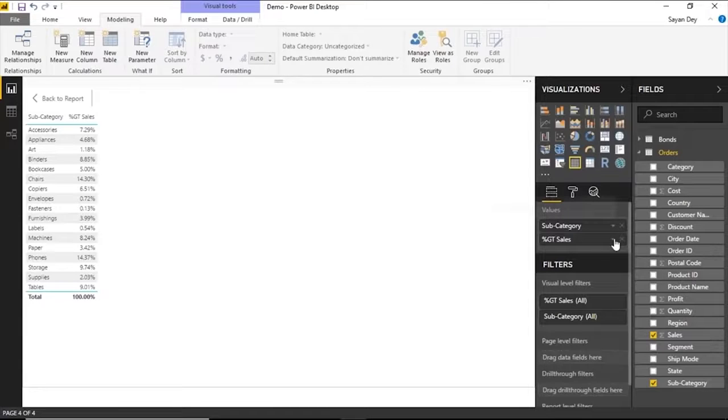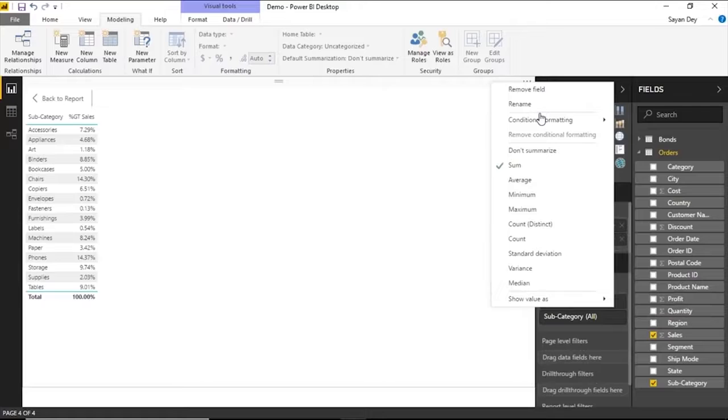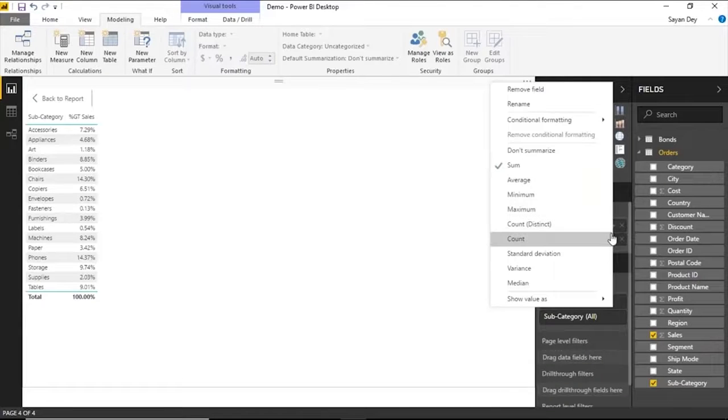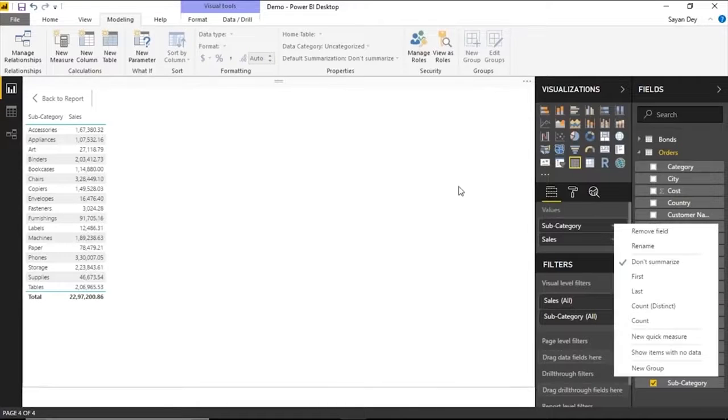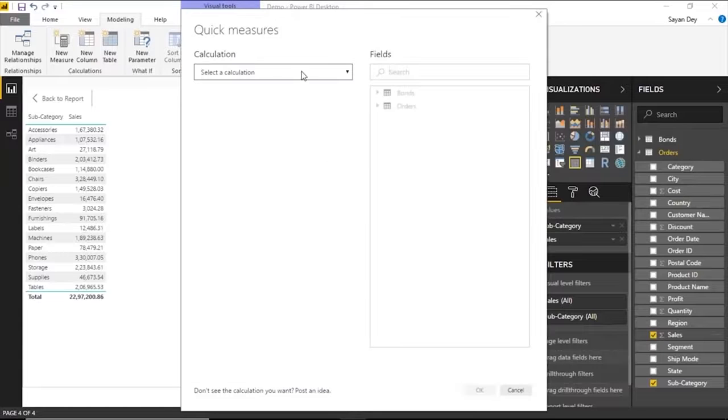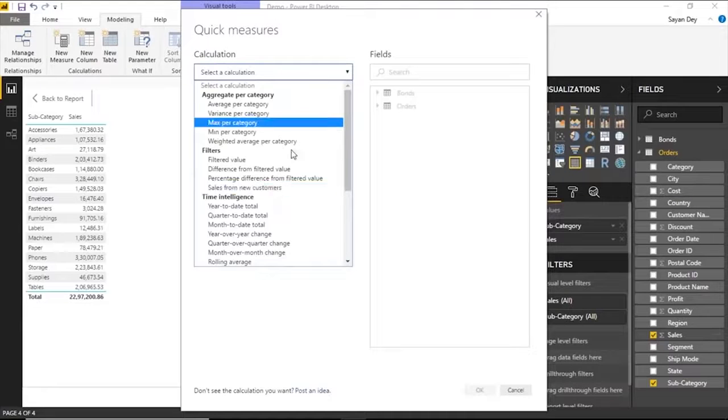There is also another revolutionary feature called measures. There are a lot of new things that you have in Power BI. There's something called quick measures that you can also implement. But again, remember, whenever you're doing any of this, behind the scenes you are implementing DAX. If I go to new quick measure, I will see a ton of stuff that I can build in Power BI. You can just take a look at this and see a ton of stuff that you can do here. A lot of these things tend to be added from time to time. New things tend to be released.